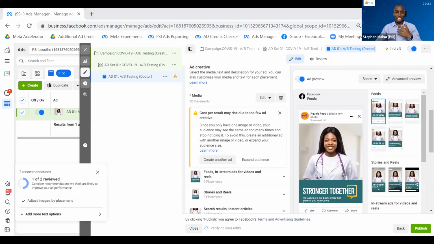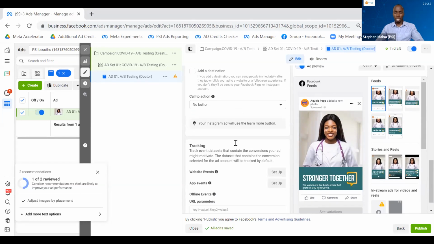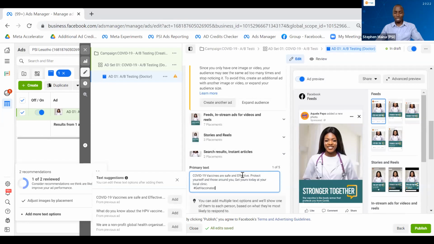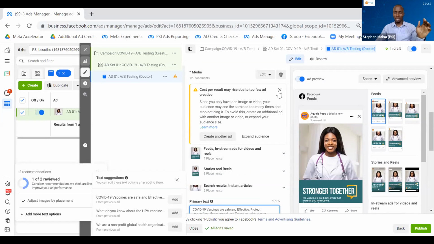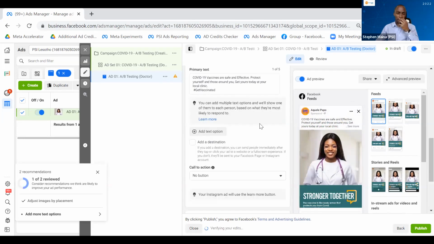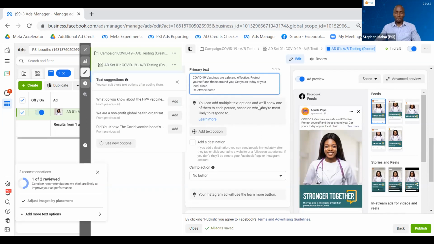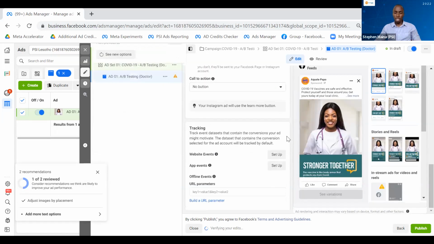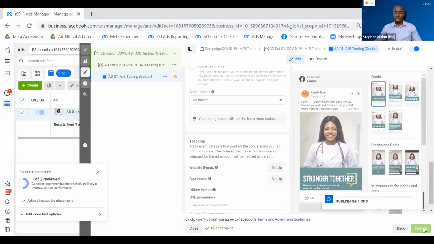Remember, captions are supposed to be short and precise and to the point. So that's the caption we're using, right? Our campaign is going to appear in this format. COVID-19 vaccines are safe and effective. Let me just change that here. Great. Okay. We're not going to put a call to action on this. Ideally, we want to run this as is, and then once you've done that, you'll say publish, as you do with any other creative that you're launching.